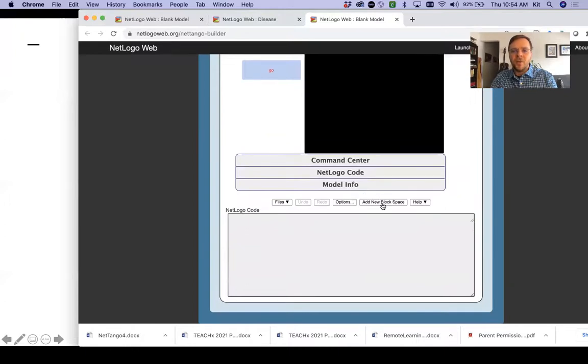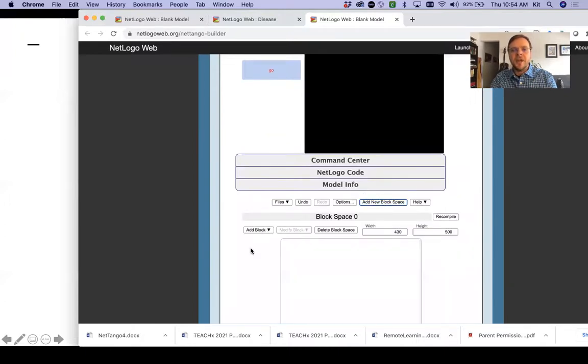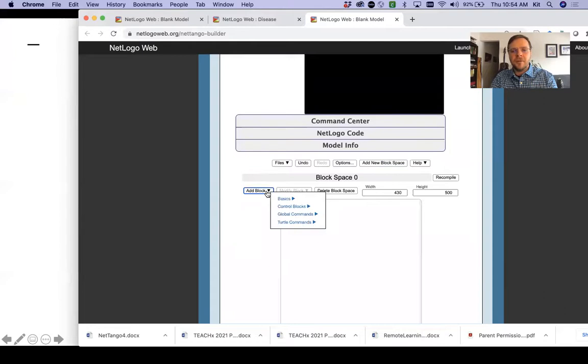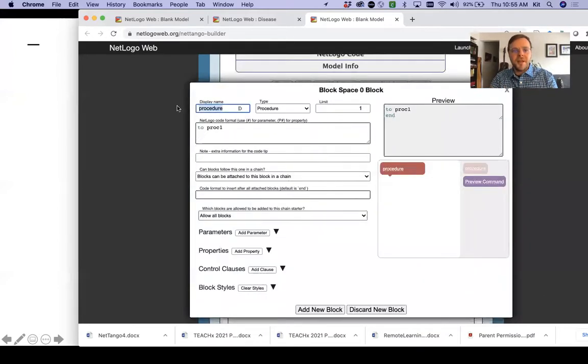Now we need to add a new workspace to talk to our turtles. We're going to add a couple of procedures that we put commands in. So we need to create two new procedures. First, we'll have setup. And here's the name the users will see. We're just going to call the procedure in NetLogo setup. So if you used NetLogo syntax, that's what it would look like. And here's the block we've just created that will call that function.